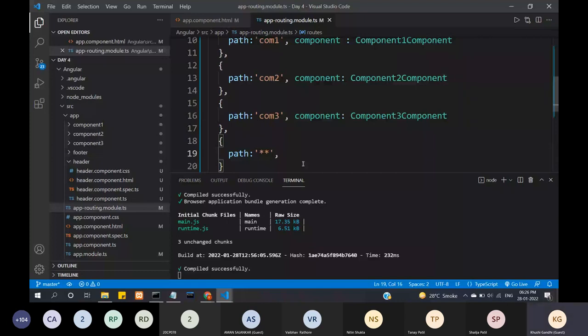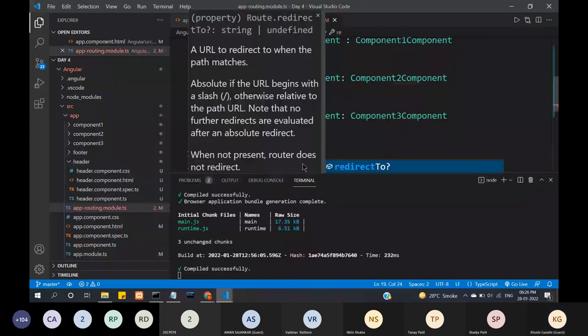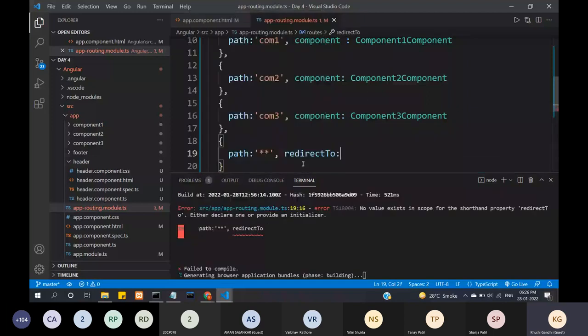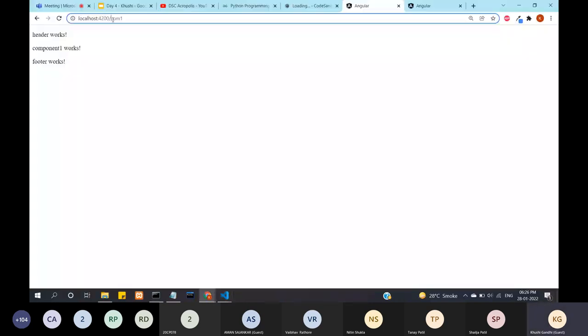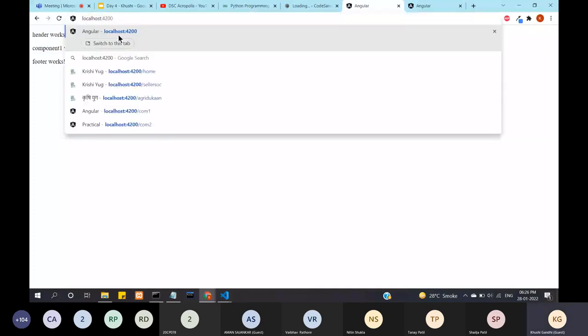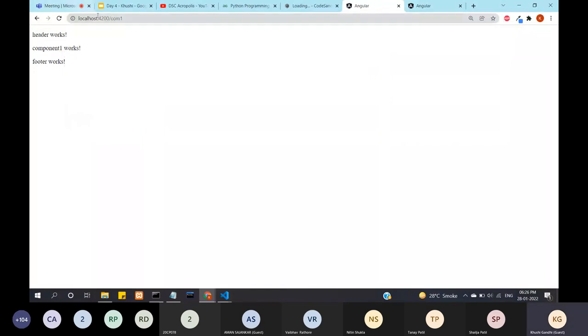So I'll put redirectTo as the name of the path of component 1. So if I remove this and press enter, you can see that it just redirects me to component 1's path. Okay, I will remove it again. Now I press enter. See, it got redirected to component 1.